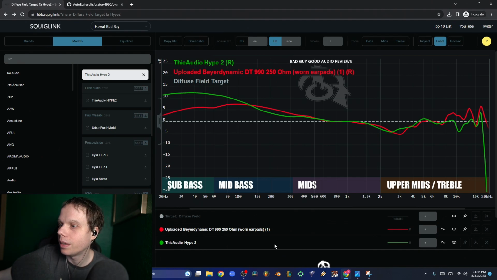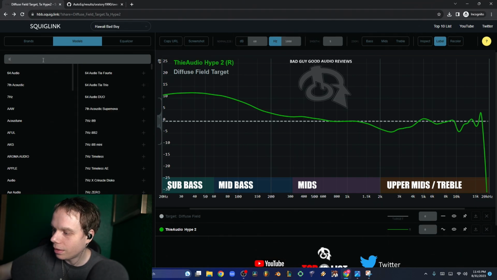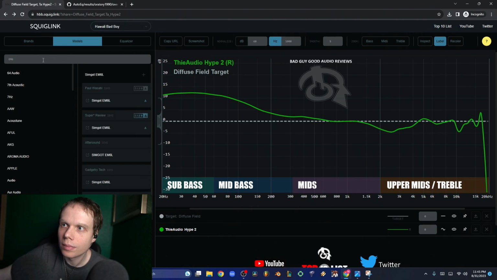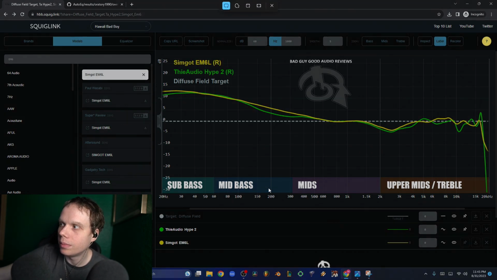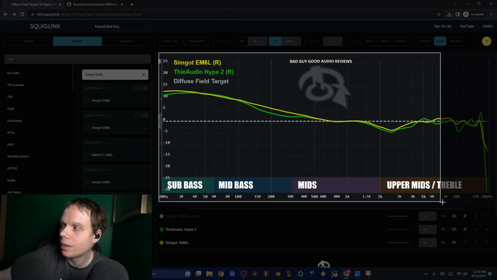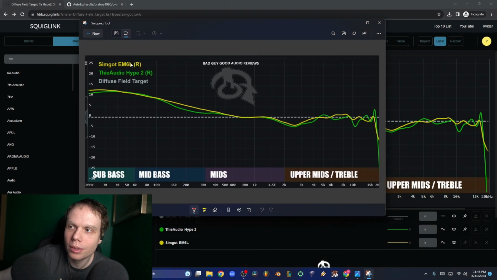And we can compare. We can get rid of the DT990s and compare the EM6L to this. We can see these are earbud versus earbud, and they both are very similarly tuned. They both have the same deep sub bass.